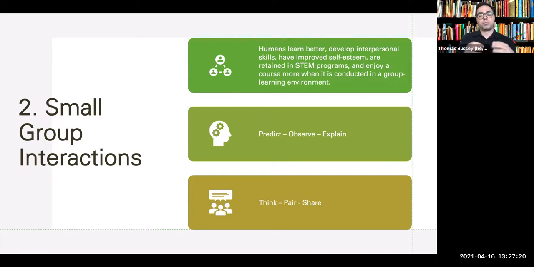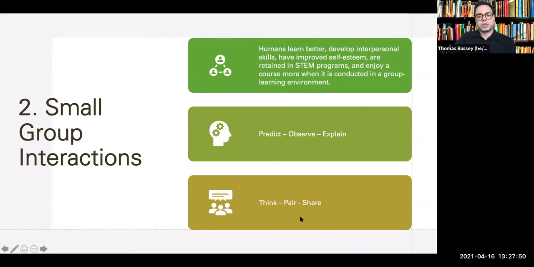And then based on that prediction, students then get some direct observation. So you can show them some information, maybe a data set, maybe an experiment or something that they're seeing. And then with that direct observation, they have to create or generate an explanation. And through this discussion, you can allow students to not only recognize their own prior knowledge through this prediction process, but then how they reconcile their prior knowledge with their direct observation, right?